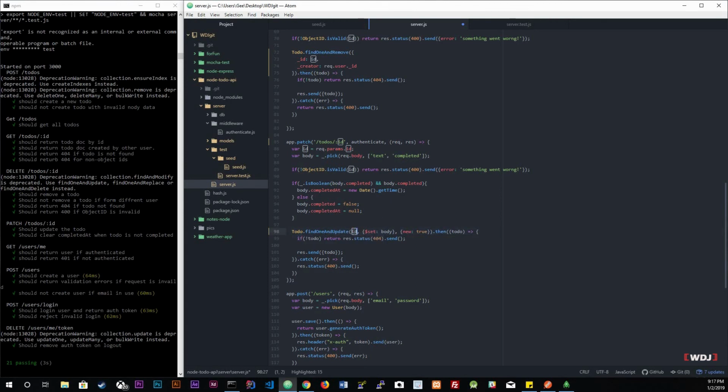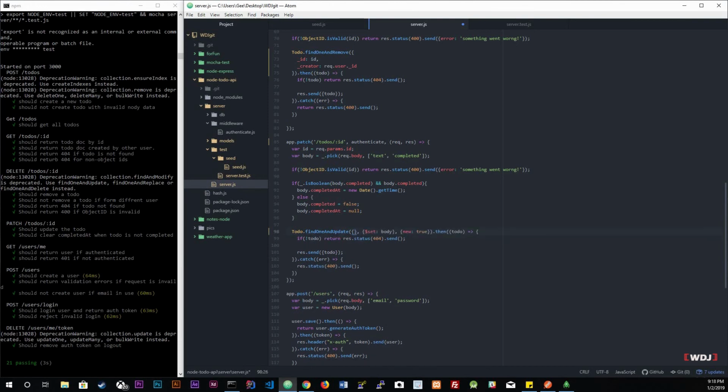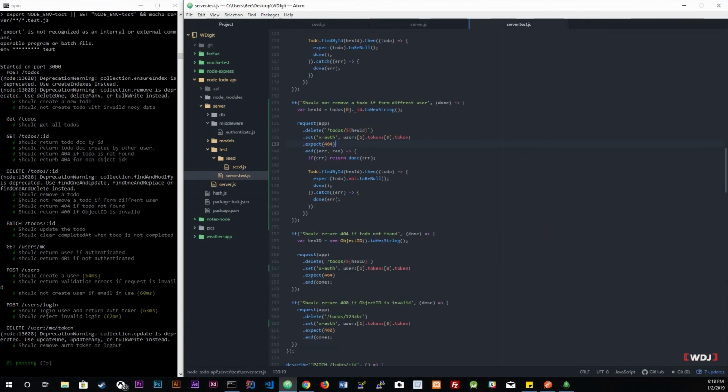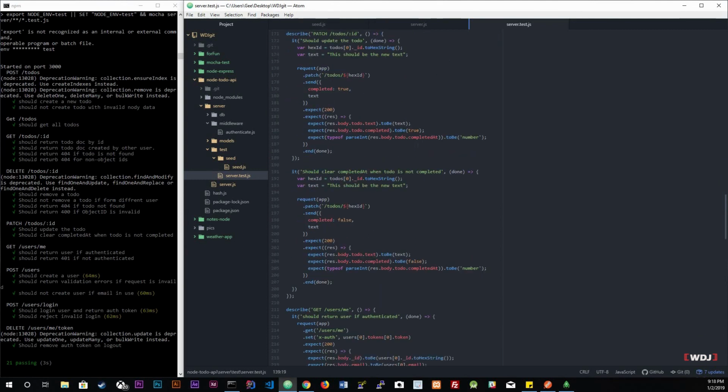And our object ID, I'm actually putting in one line, so underscore ID is going to equal the ID itself. Remember, up here. And underscore creator is going to equal req.user dot underscore ID. That is it. And step 3 is actually over here, fixing our patched /todos.